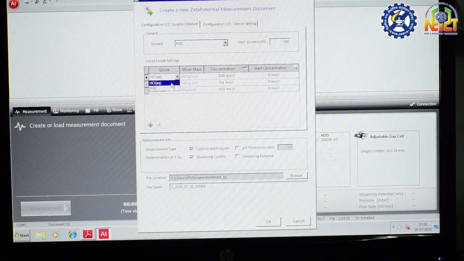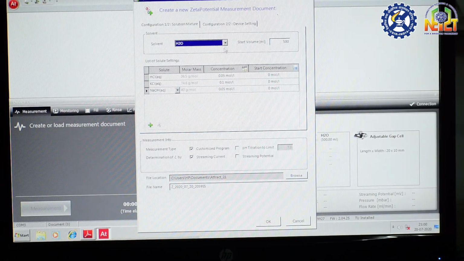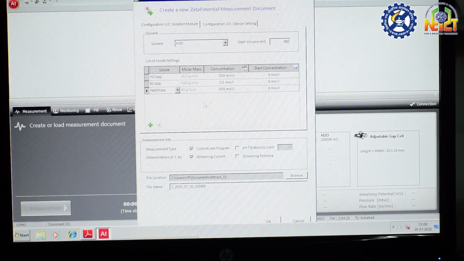In the solution mixer configuration, we can define the parameters of the liquids used during the measurement. The default solvent used for zeta potential analysis is water and the start volume is 500 ml. In the list of solute settings, the different solutes which shall be used for the experiment can be selected from a drop-down menu.